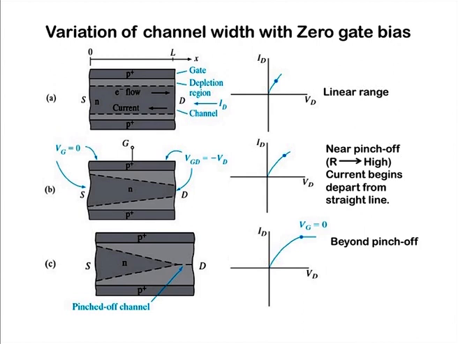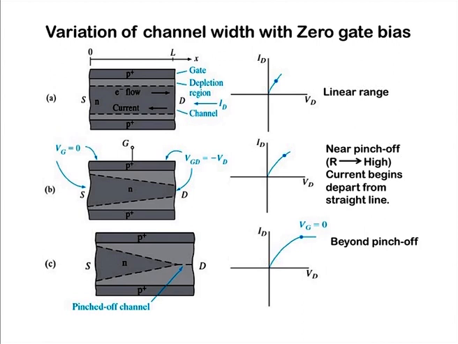When we increase the resistance, this current voltage characteristic will depart from the straight line and will try to saturate. In figure B you can see near the pinch off, our channel resistance is very high. So, if you see V equal to IR, if resistance is high our current will not follow the straight line. Once both depletion widths, up and down, pinch at a particular point, this voltage is called the pinch off voltage and the current is the pinch off current, the saturation current. So, at the pinch off voltage we get the saturation.